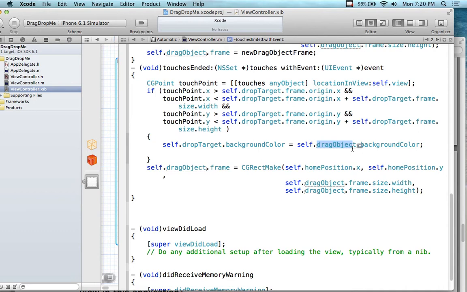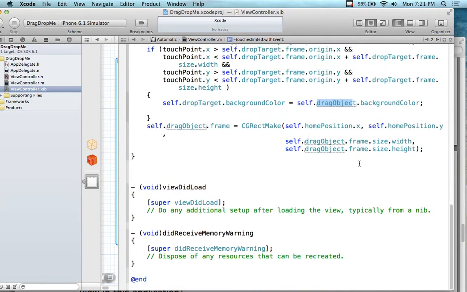We could do something else. We could change the image. If you have an image and you want to put the image into it and actually make it an image view, if you wanted to. But actually that would be hard to tell between the drags and the drops. So you can't drag and drop an image view to an image view. It can only be a drag object and not a drag target in this example. But you can easily change the logic around to drag another object, a label, drag something else into it. But looking at the kind of object that it is, and then changing the background color or doing something, or adding an image or something into it.